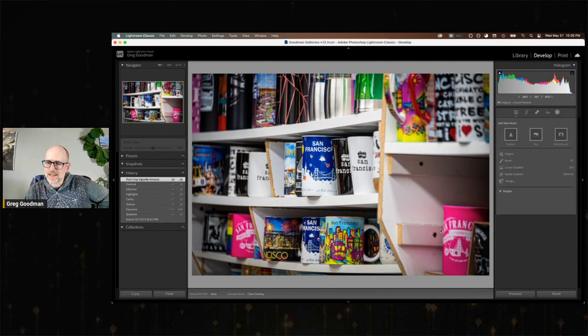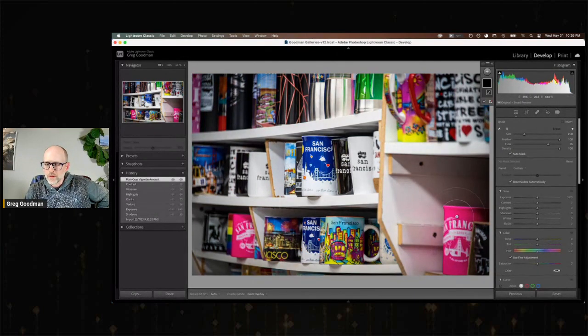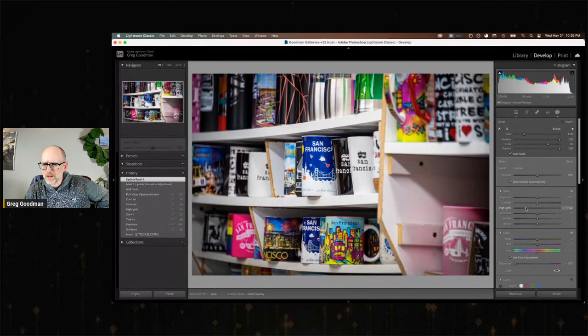I honestly think that this San Francisco mug over here in its bright hot pink is very distracting from the eyes. So I'm going to grab my brush. I'm just going to select San Francisco and I am going to bring down the saturation of the mug. And maybe bring down some of the highlights. Bring down some of the whites. I don't want to overdo it. Take away some of the contrast.